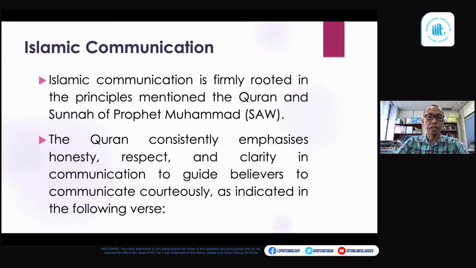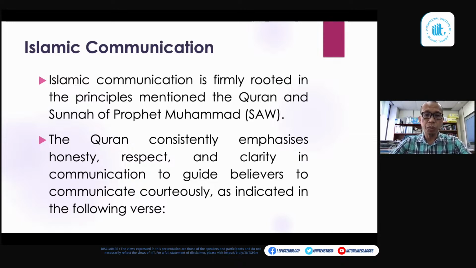And these are some of the key components or principles that we have to know as a communicator, or anybody involved in communications. The Quran consistently emphasizes honesty. Being honest is very, very important, because if you are not honest to begin with, the rest will be affected by our level of honesty. We have heard a phrase that says if you lie once, there's a tendency for you to provide more lies to cover that lie in the future.